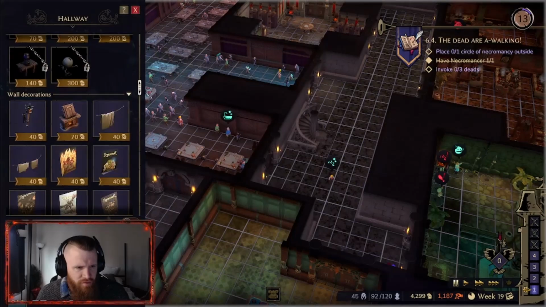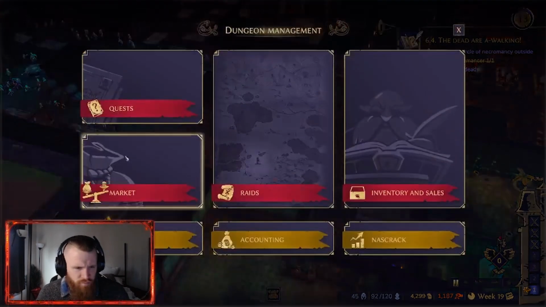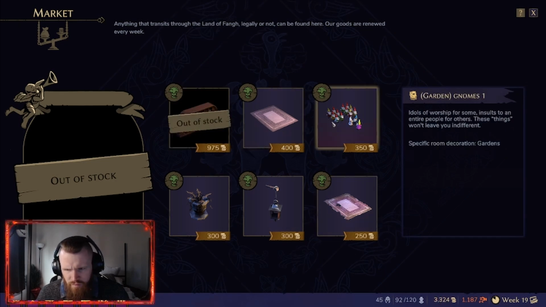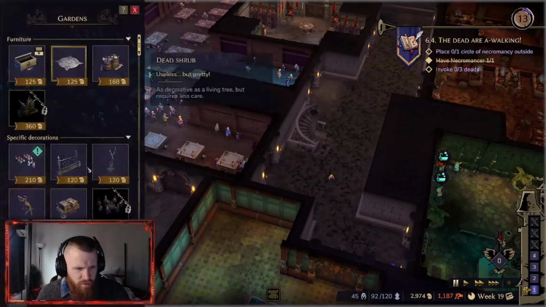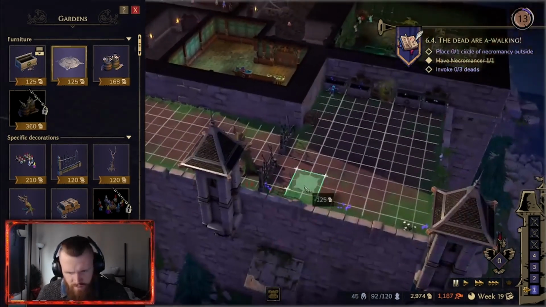Unlock something new. We unlocked a guild of banner. Ooh, you know what we should do? We should jump into the market. Got Zengdo's apartment. A large closet for Zengdo's apartment? Yeah, of course. Garden gnomes. We're gonna start collecting all the garden gnomes. Alright. I need the circle of necromancy.